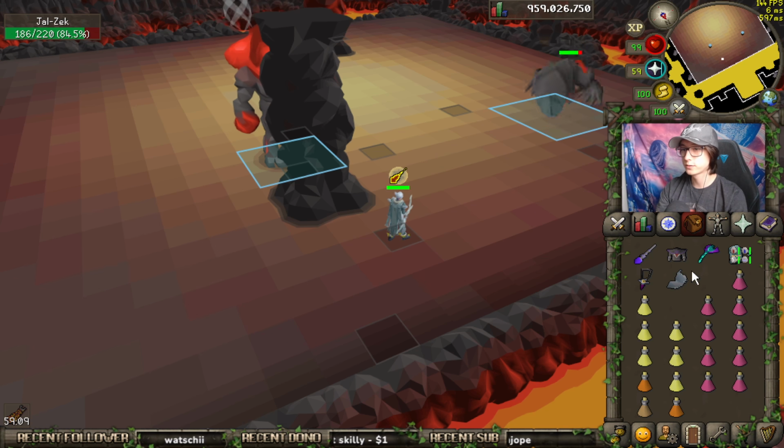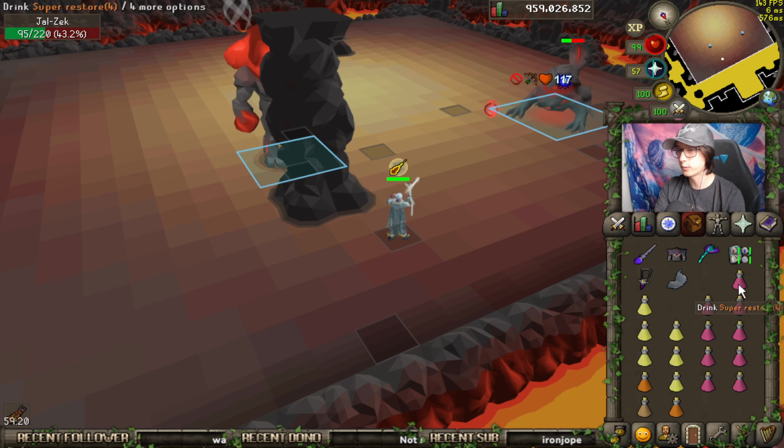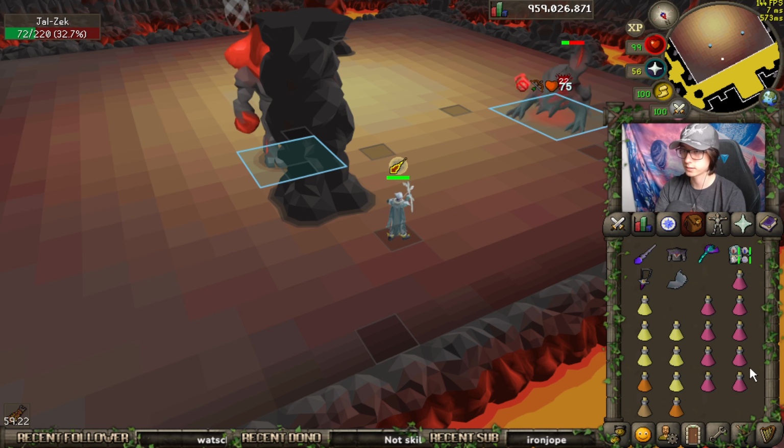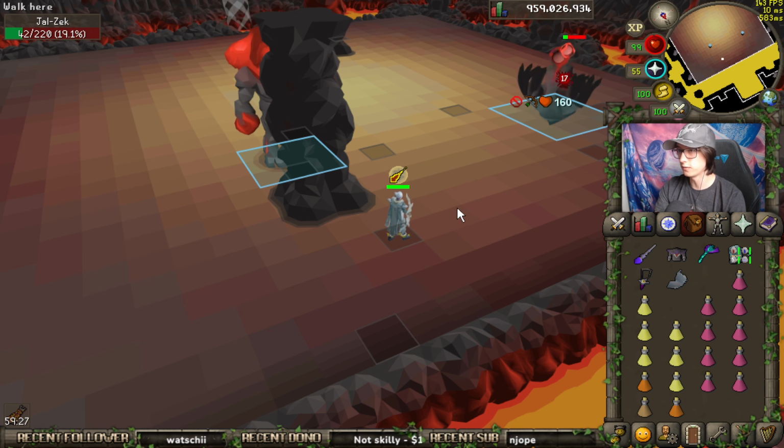So restore-wise, we've used 1, 2, 3, 4, 5 restores, and we are approximately halfway through. This is a 2-hour cape doing this kind of style of run, taking it easy and explaining stuff. If I use 5 more restores in the same way that I'm doing, I will end the run with 4 restores. You can roughly base your runs and your prayer off mine if you want to.